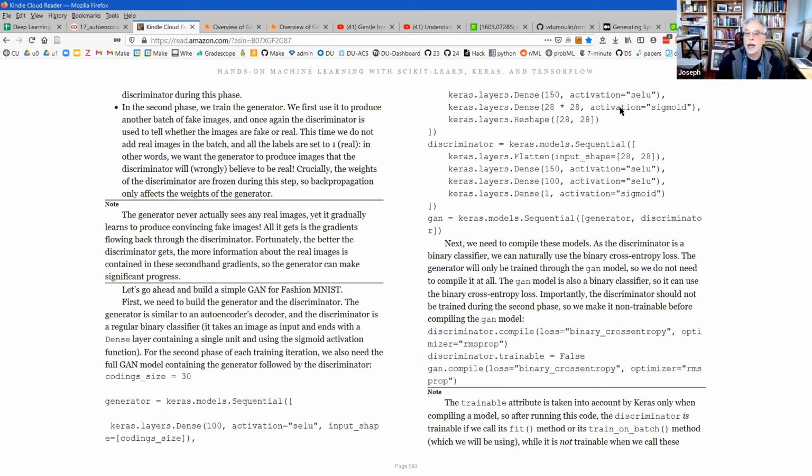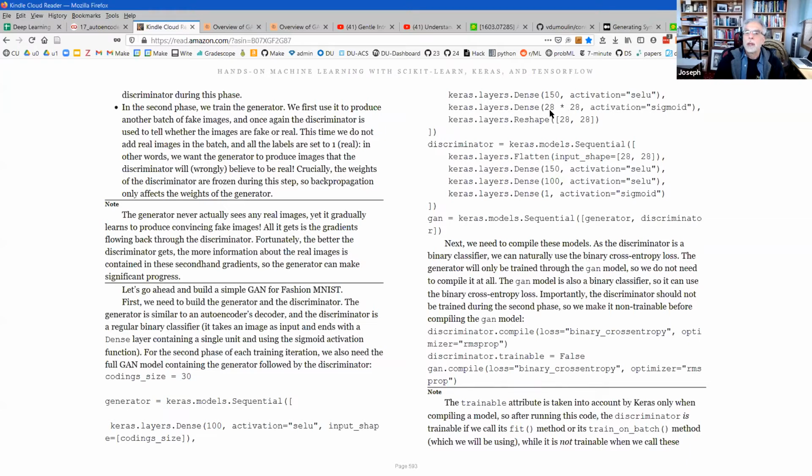He's using a sigmoid activation, so it's going to produce an output for each pixel between 0 and 1, because that's what the sigmoid activation does.